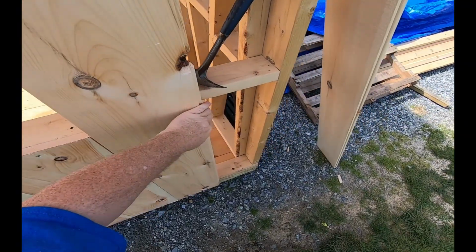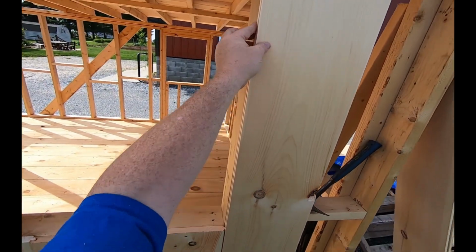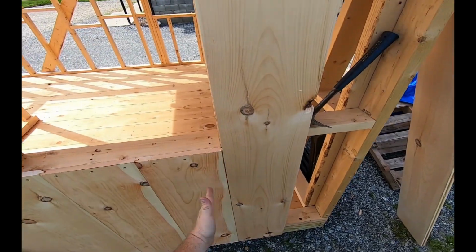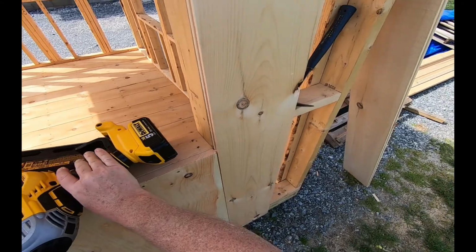I'd like to push that over if I could. Get that little bit of bow out of there. I see it's a bow because it's coming right down here, and it's going this way. I'm gonna see if I can't get that out of there. Give me a minute to get set up and I'll show you what I'm trying to do.